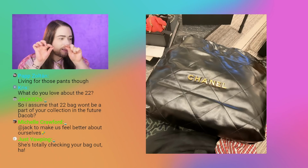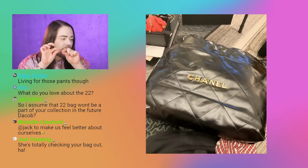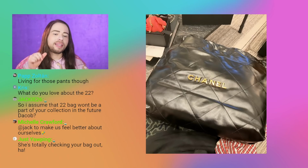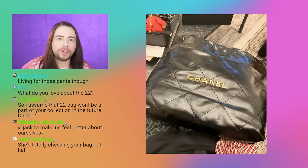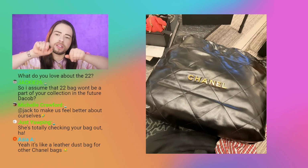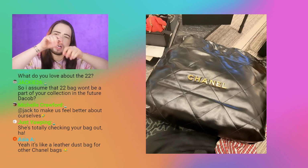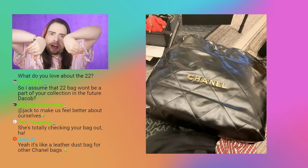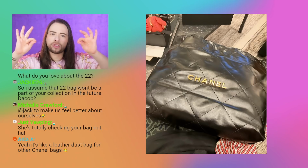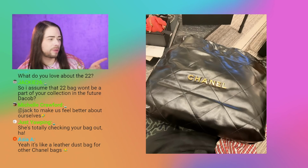I inspected the metal Chanel writing and the back of it. It doesn't have, you know, the 2.55 bag's turn lock. There's one part of that turn lock which has two teeth that you have to bend outwards, and then they're squished together, and that's how it's locked into place. Well, that's not how it works with this thing.